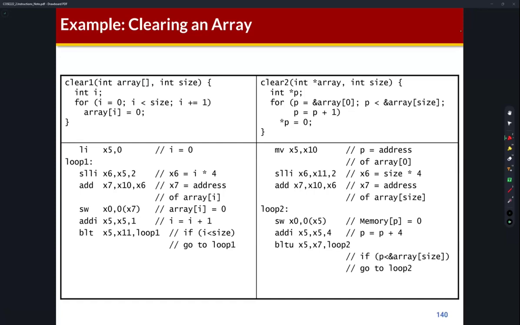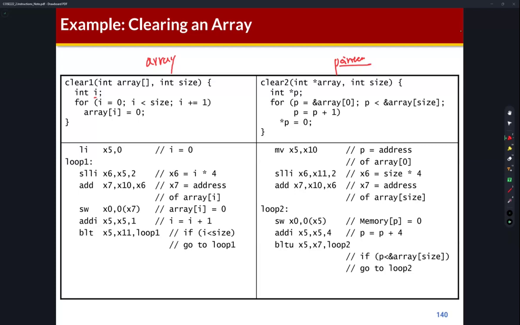This is the array version. This is the pointer version. In the array version, we just define the index of an array, and then we increase the index of the array, and then we can access each element of the array.